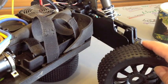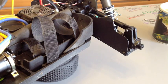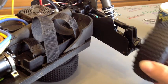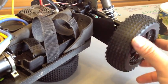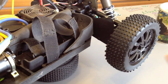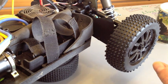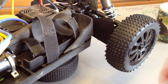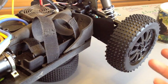I need to wear, and this thing is so aggressive. Even with a 4S battery, it's aggressive. I'm thinking about going for a 3S. Is anybody running a 3S on them? Let me know what you think, because sometimes the 4S can be a bit too much. You want to slow things down. If you want to slow things down from a 4S, a 2S is too slow, so I think I need to find a medium there. Anyway, I don't want to go any more than a 4S. I don't want to destroy it.